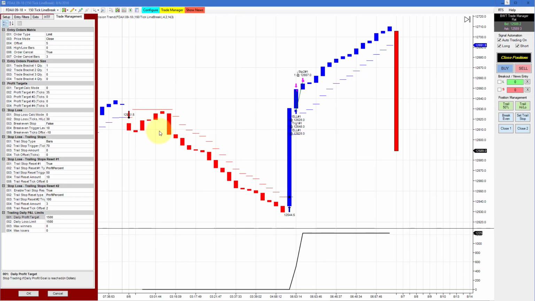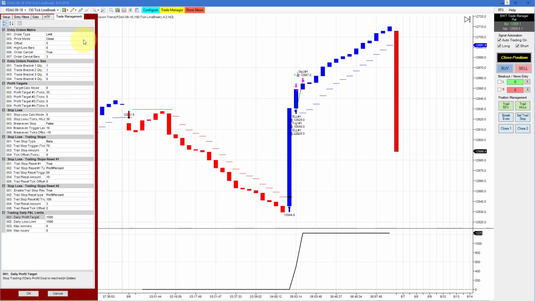Okay, this is the DAX on 150 line break chart, and this was obviously prematurely stopped out. This is a huge bar here. Not sure why it's so long. It might have to do with when I turned the Autotrader on and data and so forth, or it might have been a surge, not a surge, but a trend, and it took that long for the bar to close.